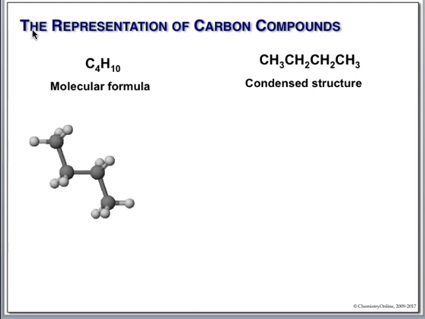A condensed structure. In a condensed structure, we're taking the actual chain of carbon atoms and we're abbreviating it. This tells us we have a carbon with three hydrogens, like this one, bonded to a carbon with two hydrogens, carbon with two hydrogens, and finally one with three. So it's a nice, simple way to abbreviate the thing. It does tell you what things are strung together, but if you get a more complicated molecule, this can be really, really tough to write and interpret.